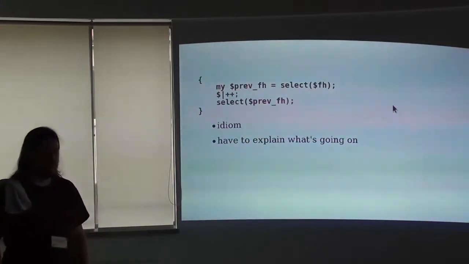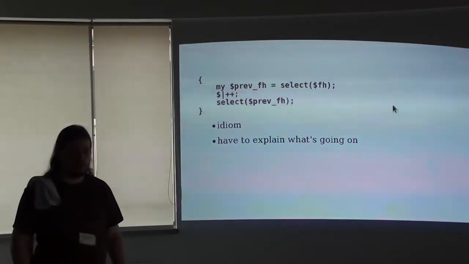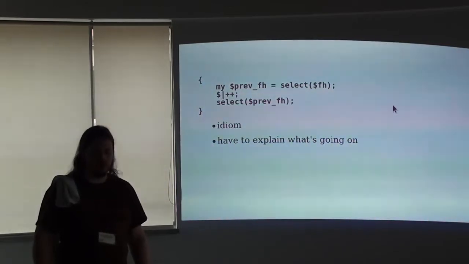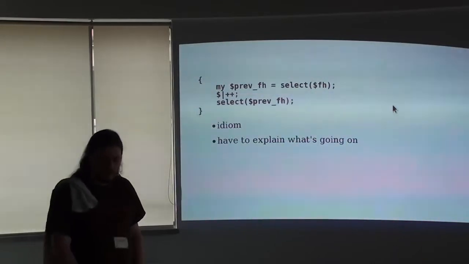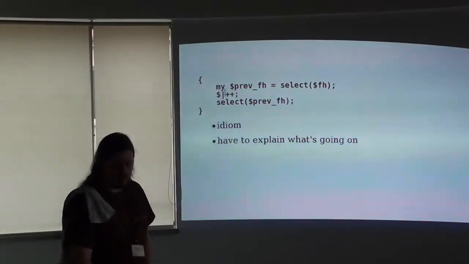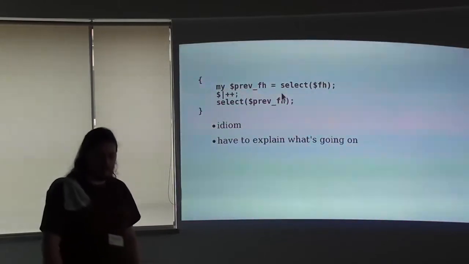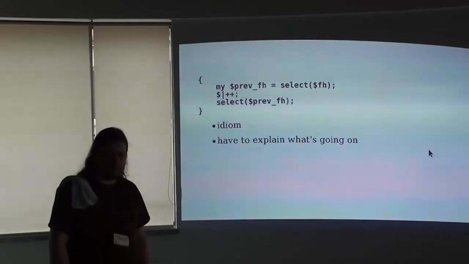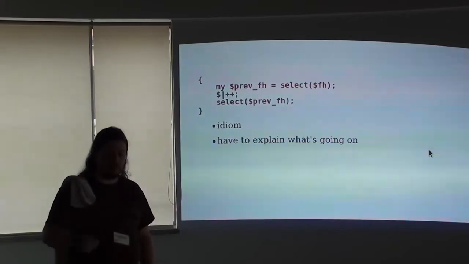Yeah, and idioms. So this is also some kind of tribal knowledge. People pass around snippets and teach each other. Yeah, this is how you turn on the hot pipe, the autoflush for the selected handle. And this is usually a sign of a design mistake in the language where several things are needed to do just one thing.